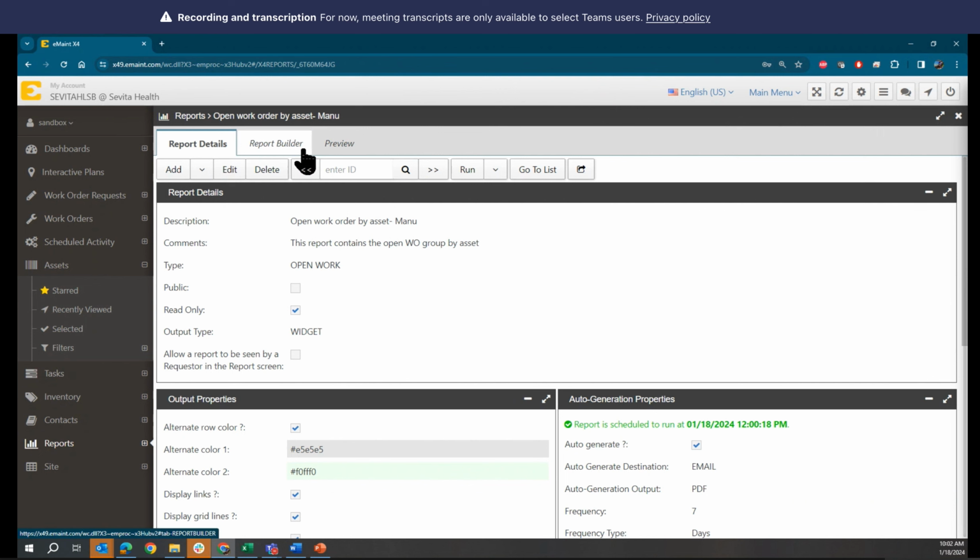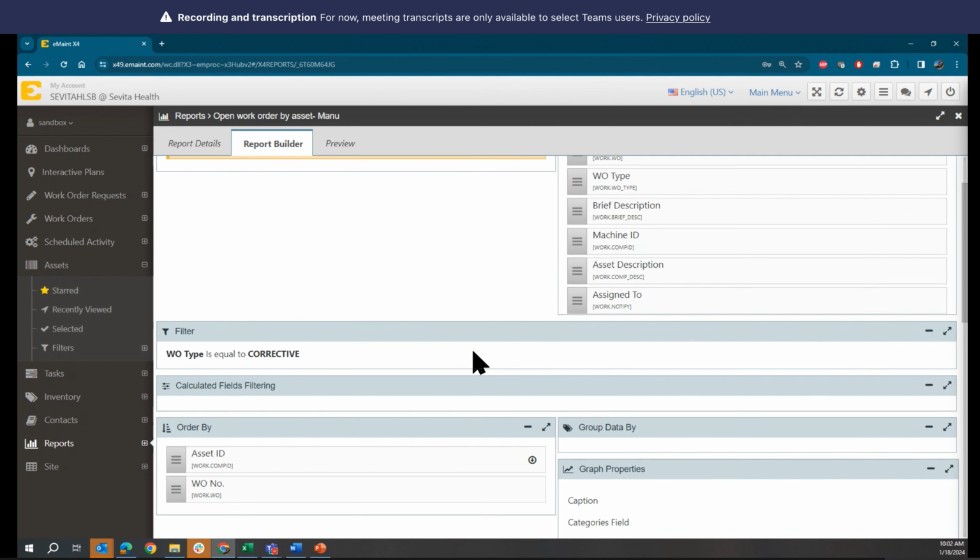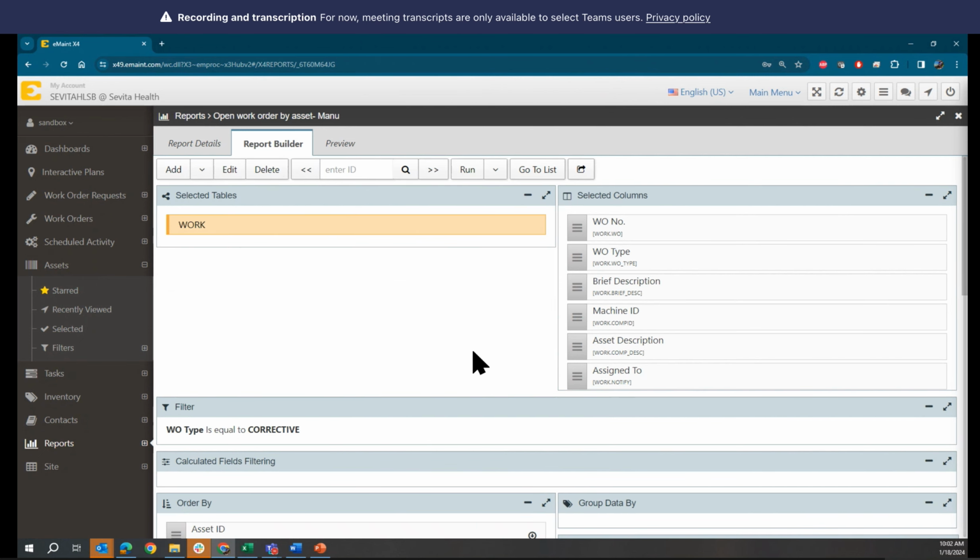Yeah, the group band. When you use the group band, it is going to create a group by one of the fields and show a list of the different records that have the same information for that field.